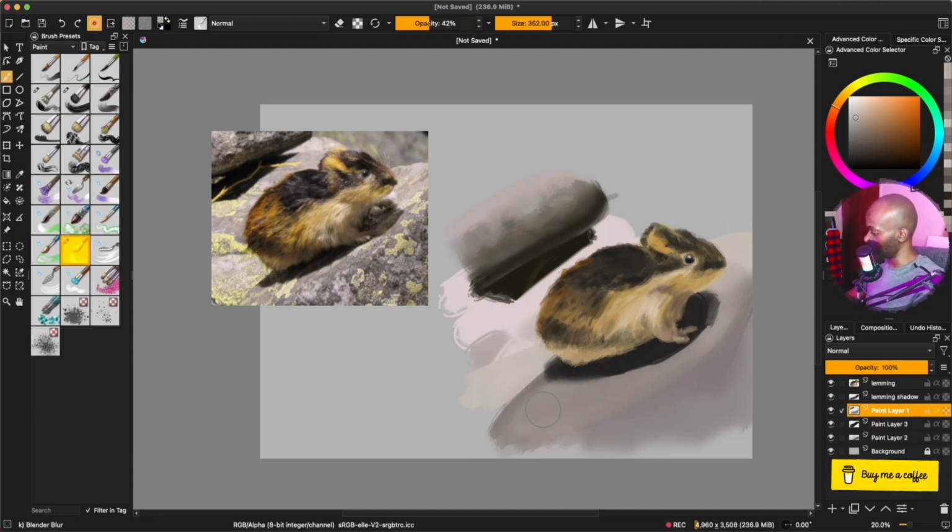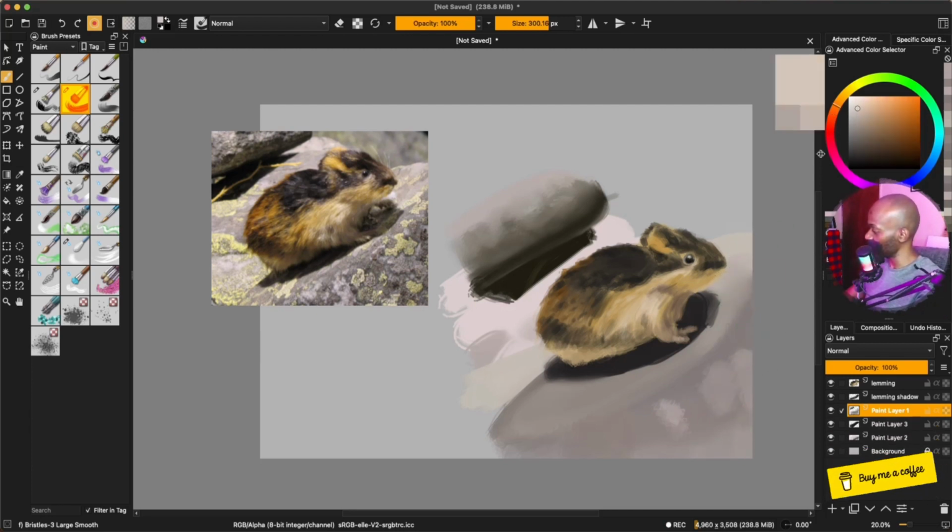Let me smooth that. And just remember the shortcut to switch between brushes. It's the question mark key. It's not really a common key I've been using, so that's why it's a bit hard to remember that. I think with continual use of the software, things will get easier. I have to change the shadow as well, one thing at a time.